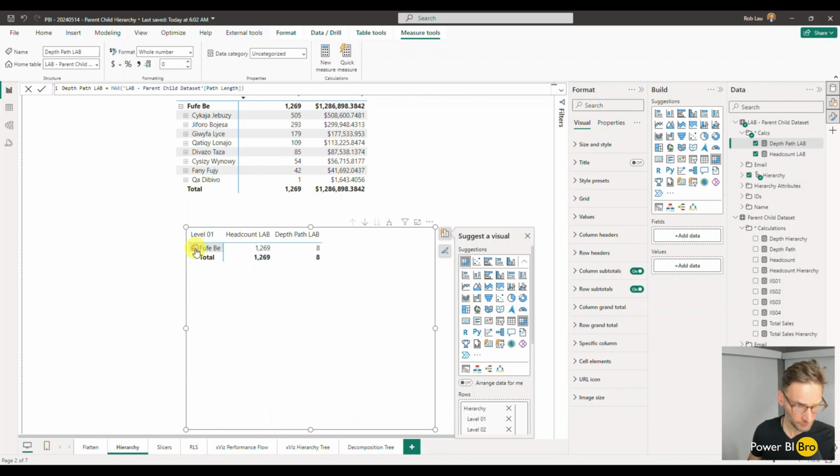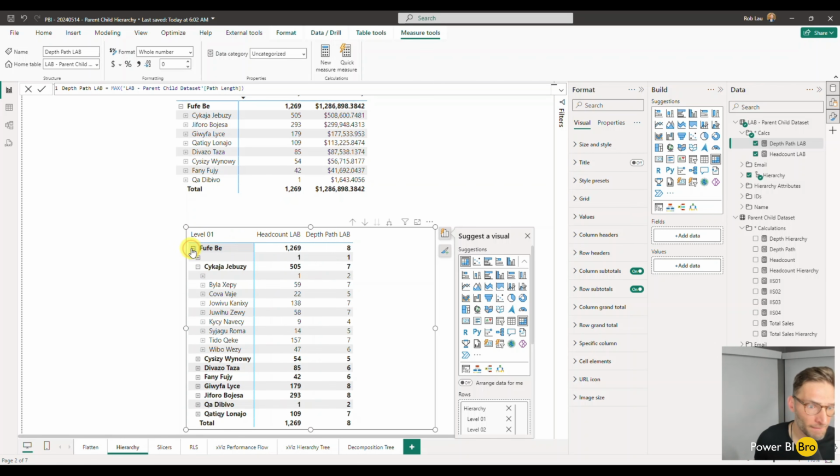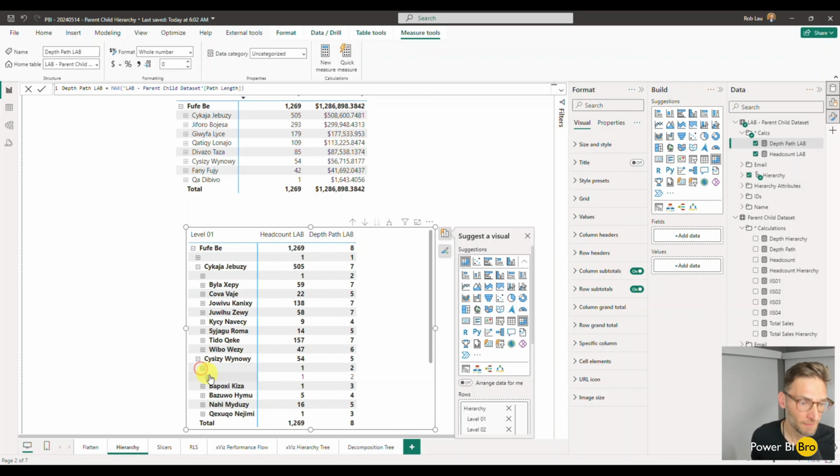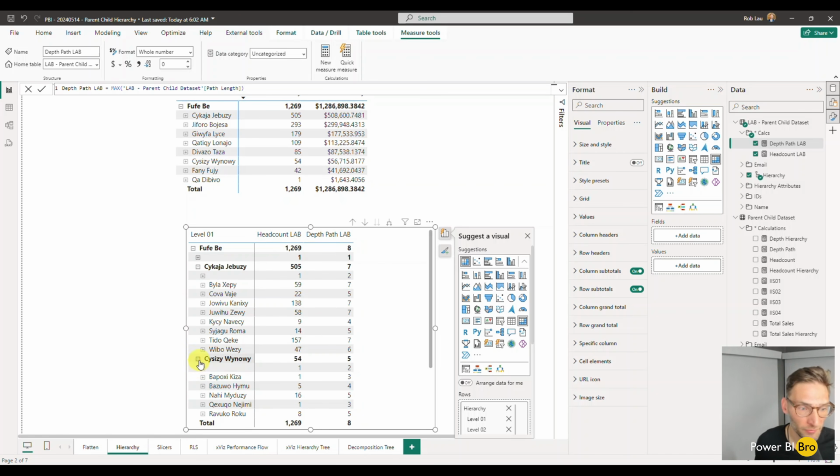Okay, so let's look at this again. As we expand this, there's still blank, so we know it, but it's showing the path depth. So it's saying for this record right here, it's only 1 deep. For this one, it's 2 deep. For this one, it's 2 deep because the path stops. It doesn't go further, and that's why all these blanks are here. So if you're not quite sure, keep following along and we'll click eventually. The first thing we need to do is get the depth of everything.